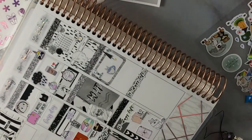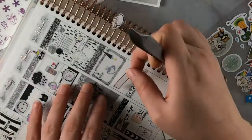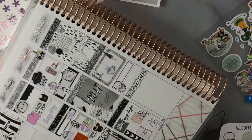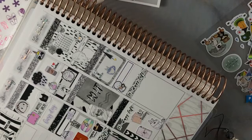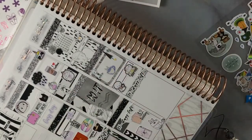I also was watching YouTube, some Plan With Me's. So I have a Netflix binge sticker. There's also a wine glass because I did have a drink that night. Sometimes that's how you need to wind down, is literally have wine.